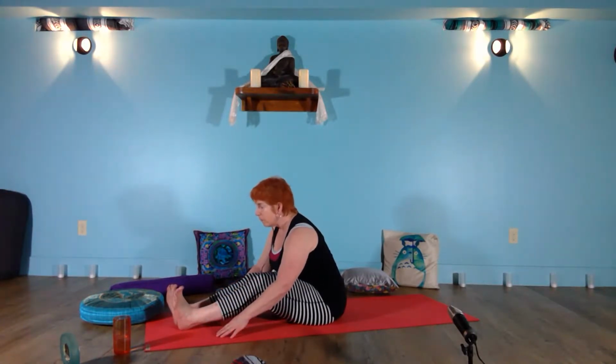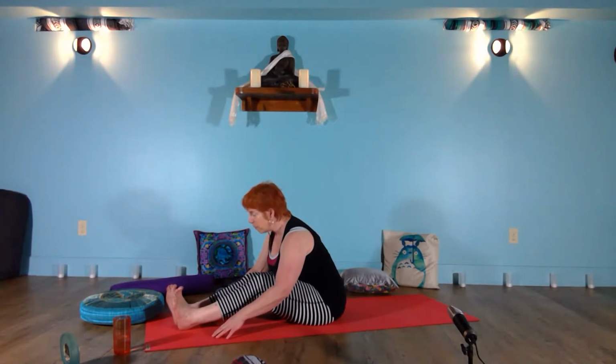Does not matter how deep you get here. Really working for a long spine. So that might only take you partway down, and maybe the knees bend to help with that. Over time, you might find more of the body coming into contact with the thighs. Inhale, rise up. We'll take that whole sequence slow and low in our flow to let ourselves go. Other side.